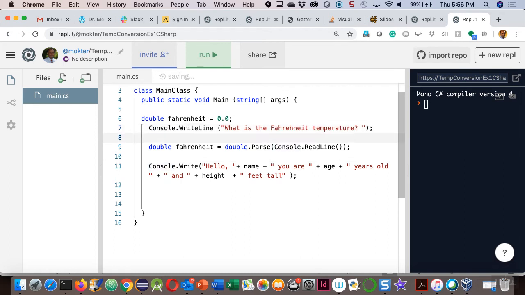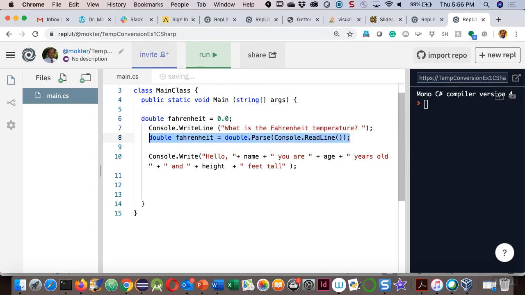Do you understand? This is my read statement, right? Actually I already declared double, so I don't need to re-declare it. So I say Fahrenheit equals double.Parse of Console.ReadLine. I will get my Fahrenheit temperature input. Whatever value I input, that will go.